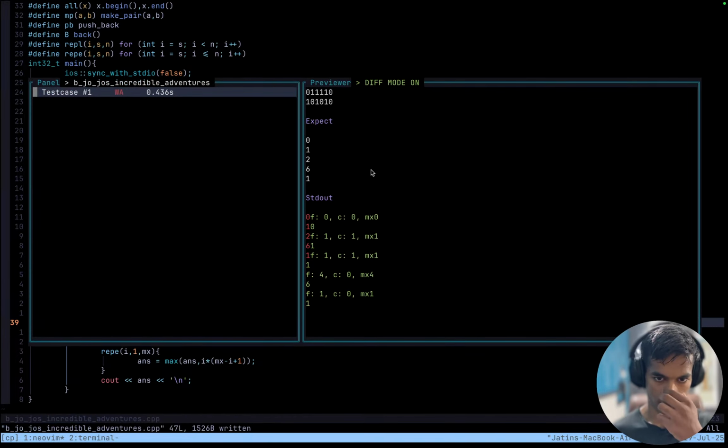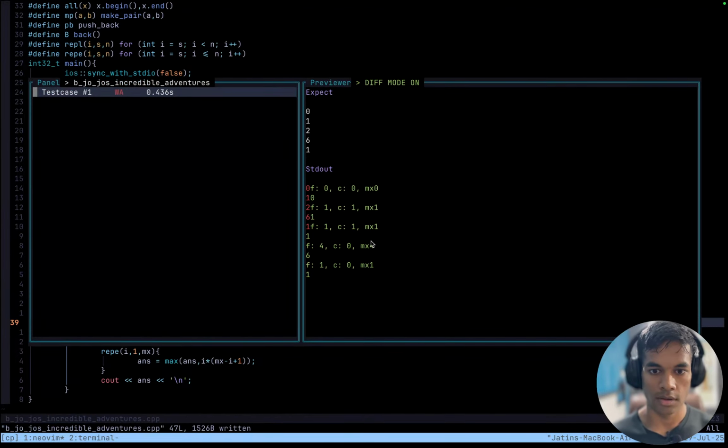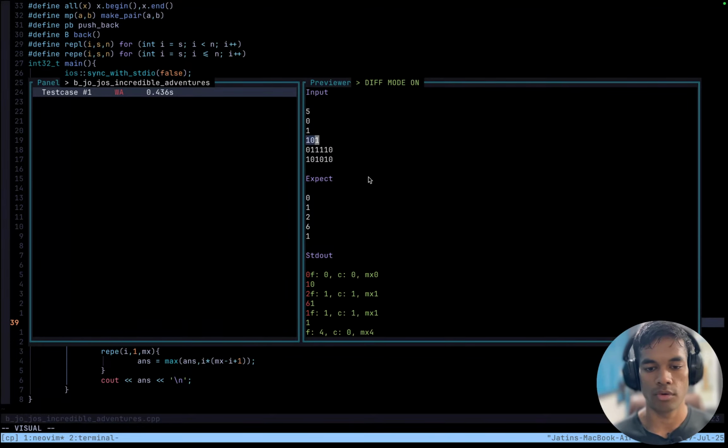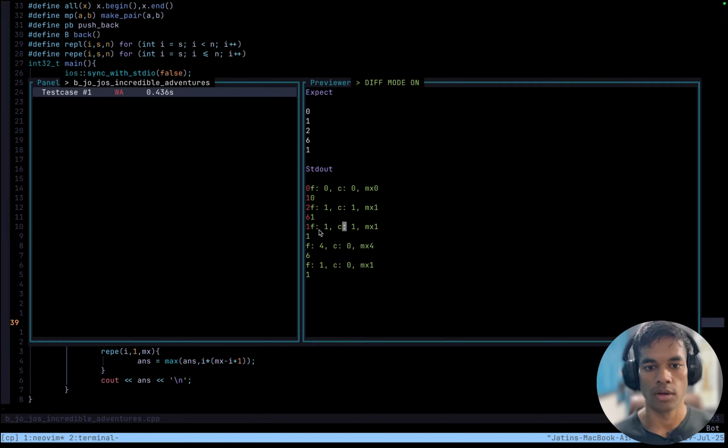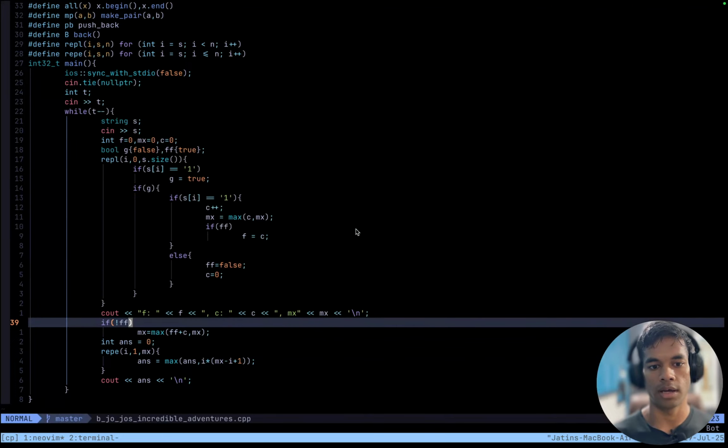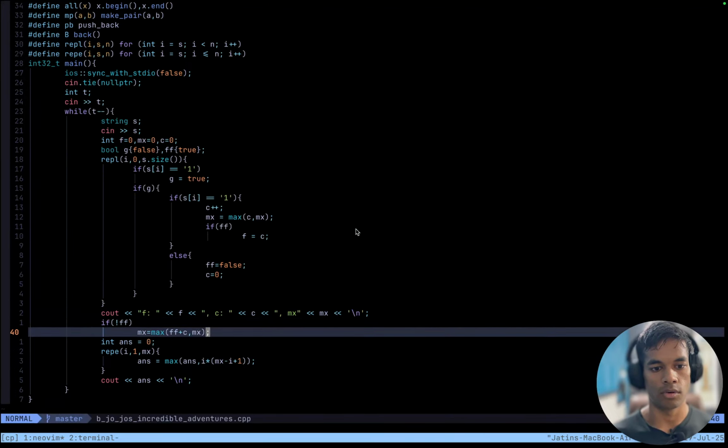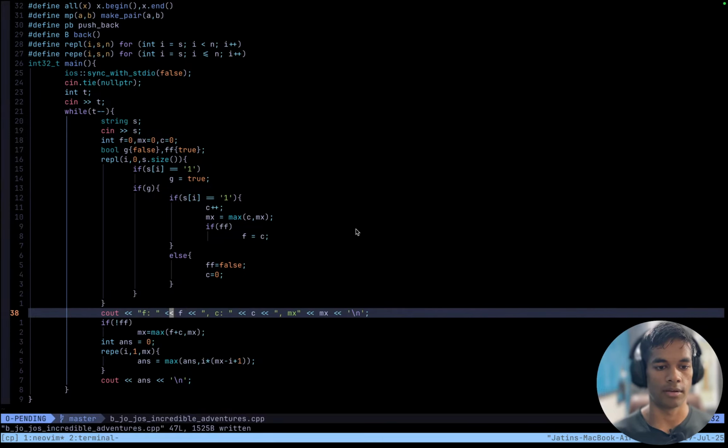Let's see how that works. And mx is 4 there, mx is 2 here, mx is 1 here, it should be 2. So f is 1 and c is 1 and mx is 1. So maximum, now it is correct.